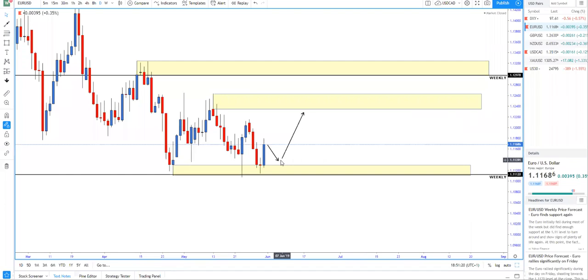Am I playing this retracement? As I said on the dollar index, I'm not interested. Similarly, I am absolutely not interested in selling this. If the retracement takes place, I'll be waiting and looking for the buying opportunity on this. With these candlesticks, the morning star formation in play, and these wicks on the weekly charts, I don't like to trade a counter trend trade. That's my rule, guys. I've been saying this to students.